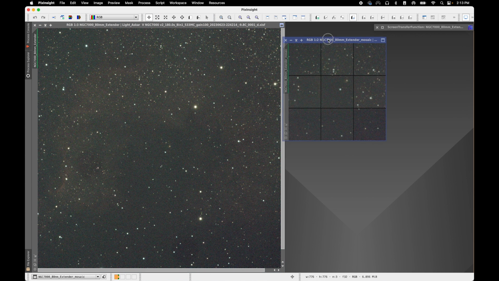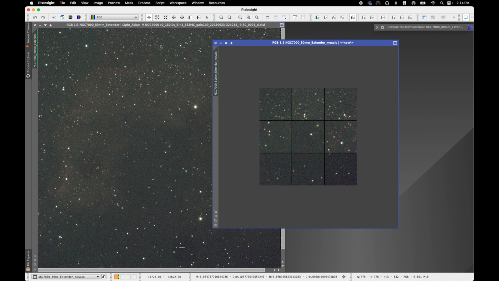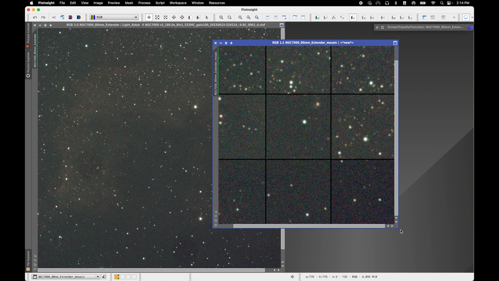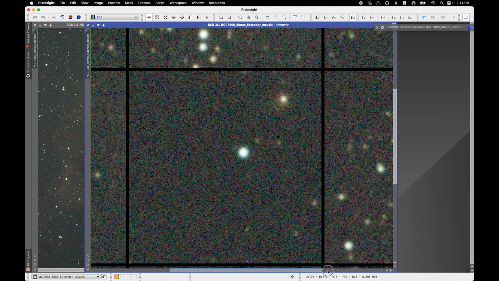So with that tool, I'm basically just creating this mosaic where I can see all 4 corners of the image, as well as the center here, here, here, and here, as well as the actual center of the frame as well, all zoomed in at the same time. So like I said, there's some blue fringing on this area of the star in the middle with some yellow and red. And then let's just go over to a corner.